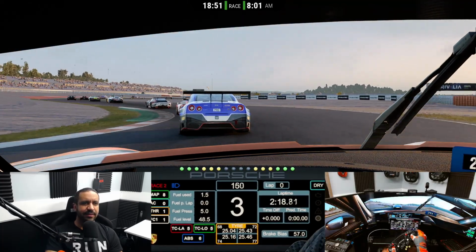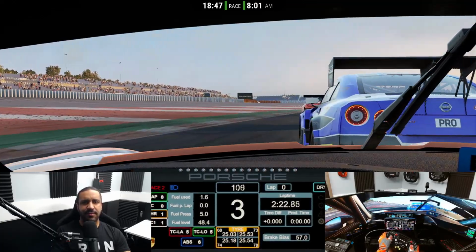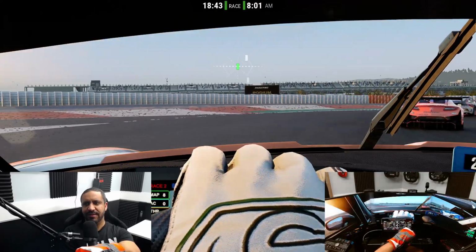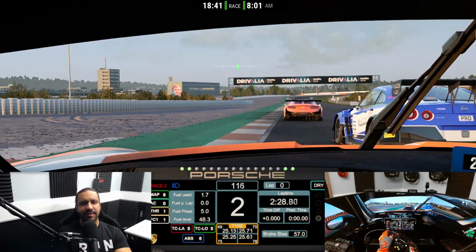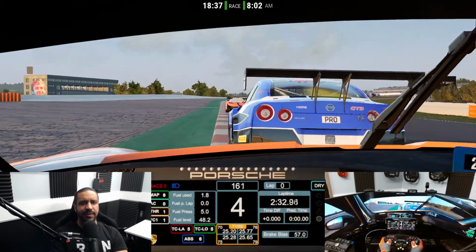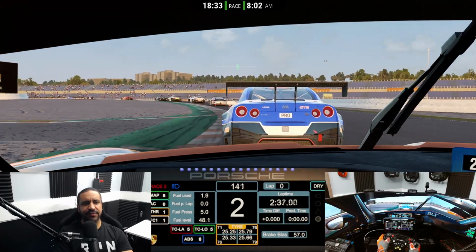We are running just after sunrise, rather. Wow, the AI breaks early there. This is my first AI race here. I've just run practice sessions so far to kind of get used to the flow of the course. Whoa, okay there, Nissan. This is the hardest corner on the track for sure.